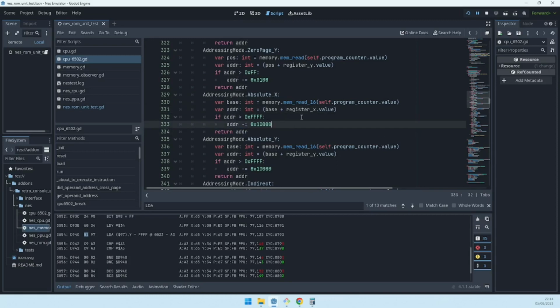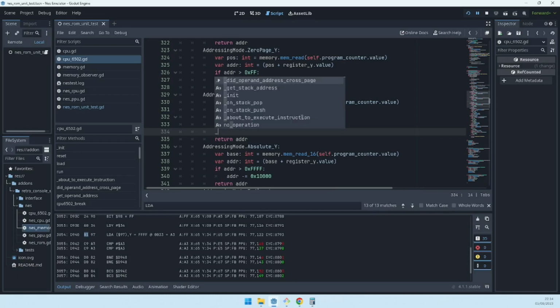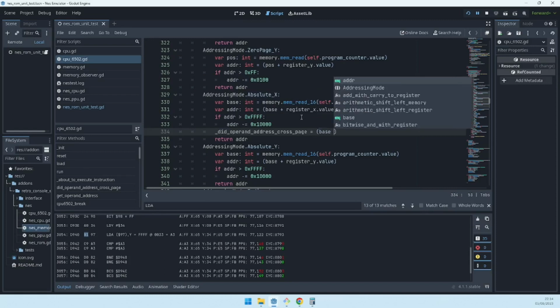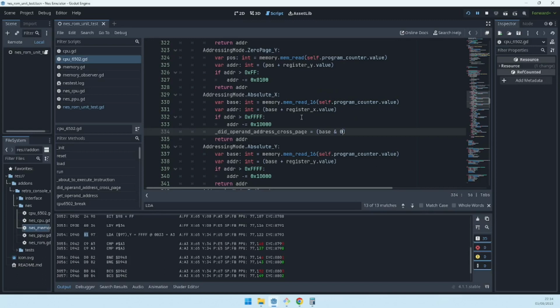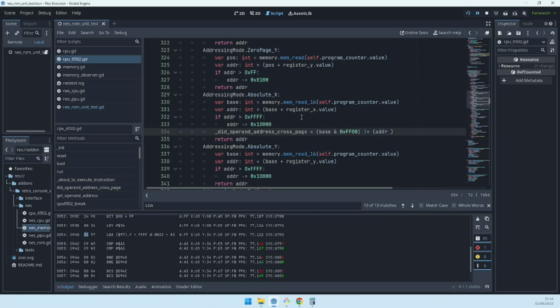So what I want to do is did operand address cross page equals base and 0x00 not equals to address and 0x00.